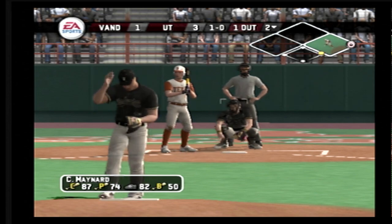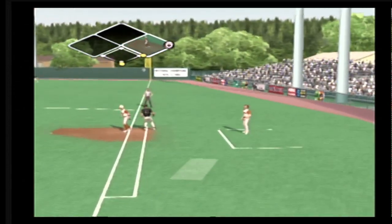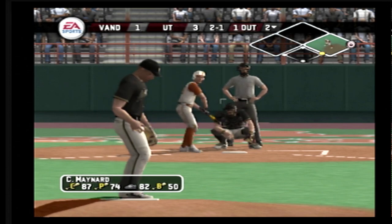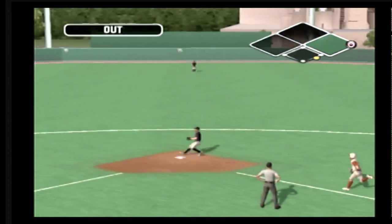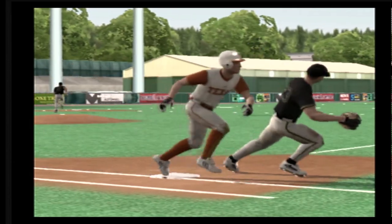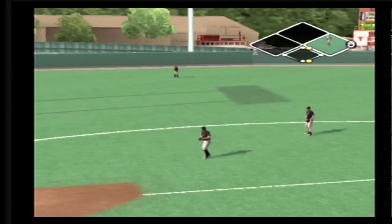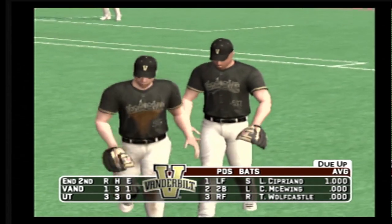Takes one for a ball. That's in time for the out — that will be a fielder's choice. There are two outs. Number 13 is on thanks to the fielder's choice. Number 12 is up next. Hit on the ground toward the hole — throw to first — that will put an end to the inning. Texas leaves a man on first and will go to the top of the inning. It's three to one.